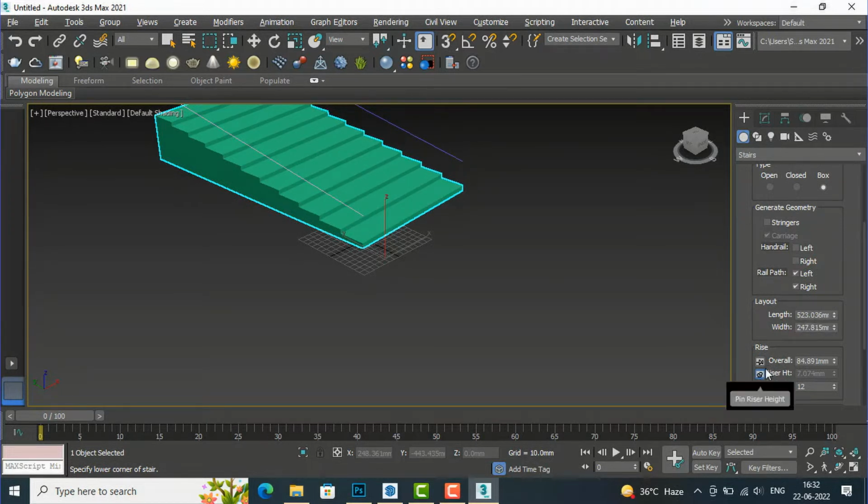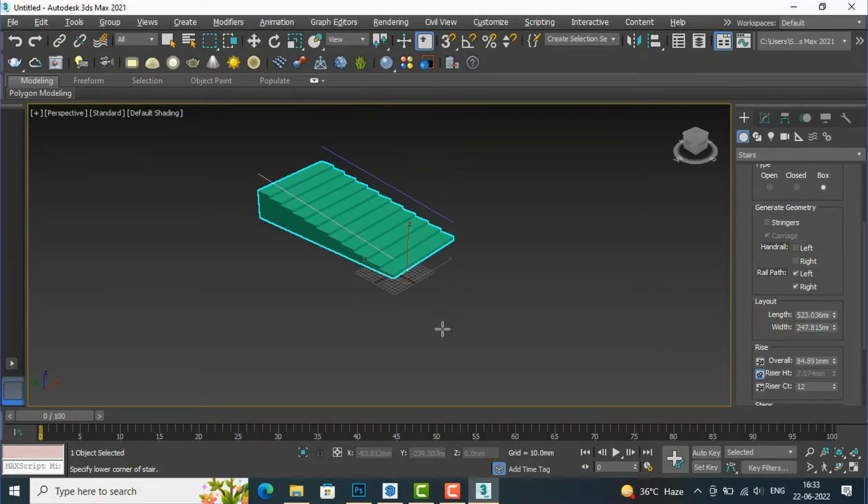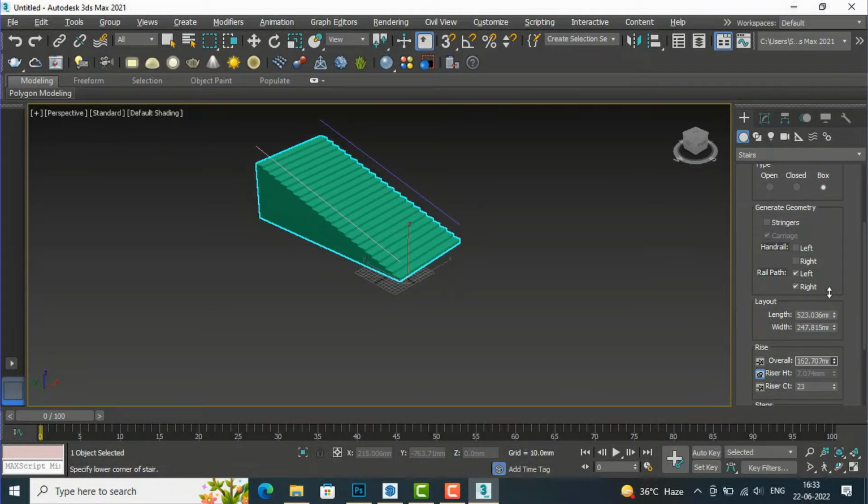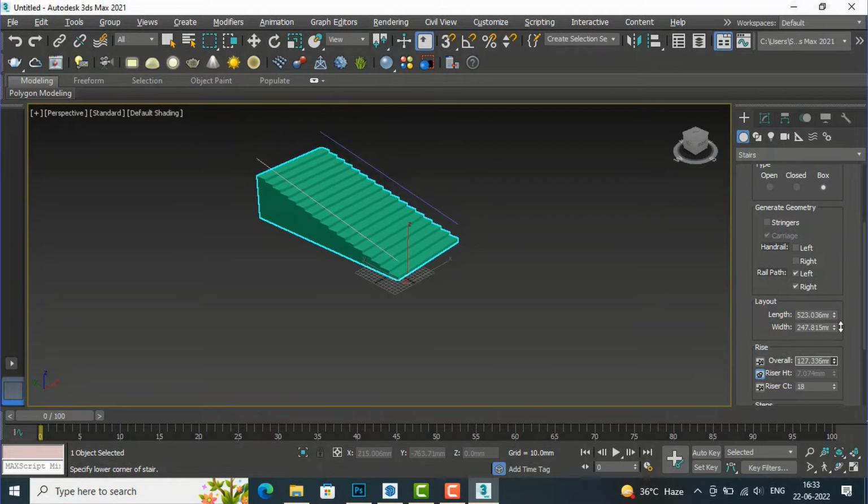Now this is the riser count here, and you can increase the overall count. You can see the riser count is increasing and decreasing.